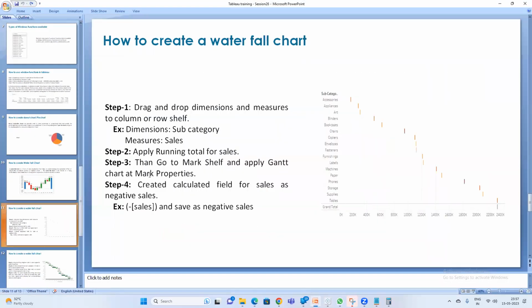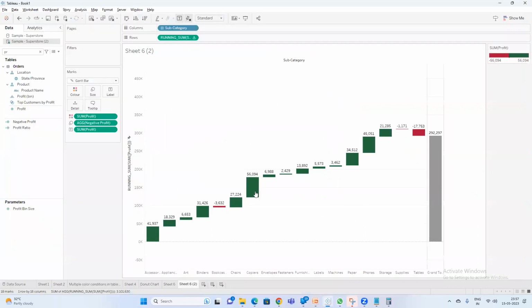So I have provided steps to create the waterfall chart, and you can follow them step by step. The value it is showing is basically a running sum. So the bar length from top to bottom, this is $56,000, which is actually the profit value.